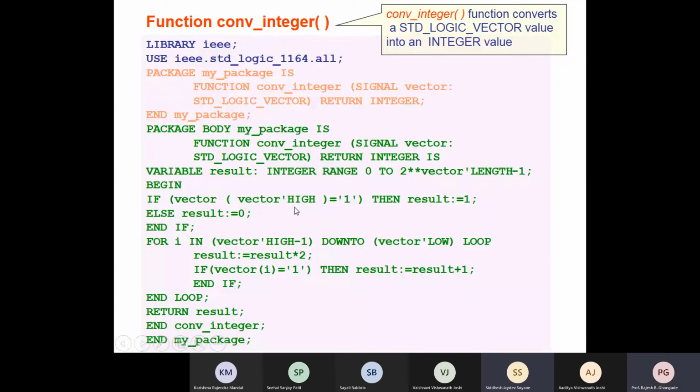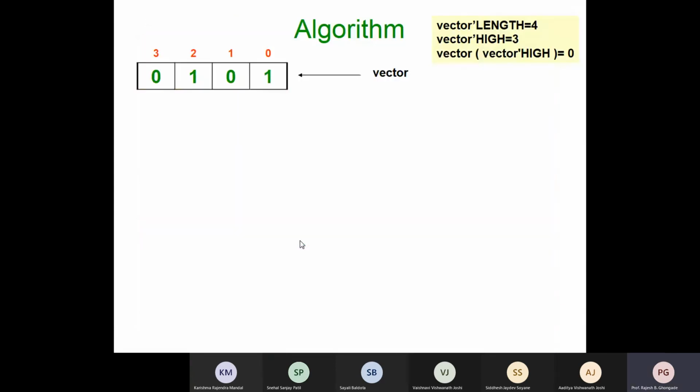So if it is 1, then result is 1, else result is 0. Again, going through this loop, I'm just multiplying the result by 2 every time whenever I have 1. That is how you actually convert it into an integer.